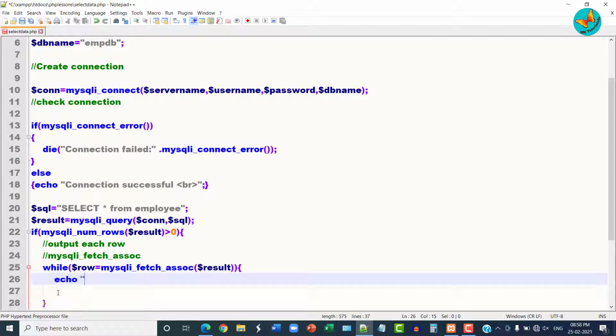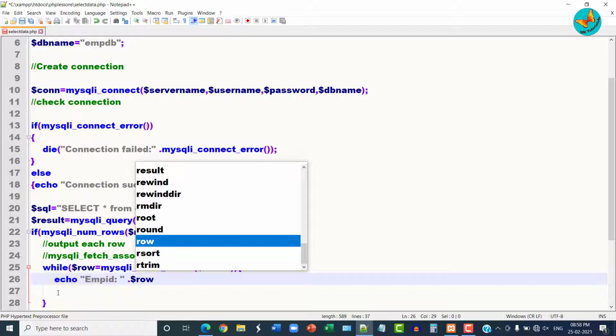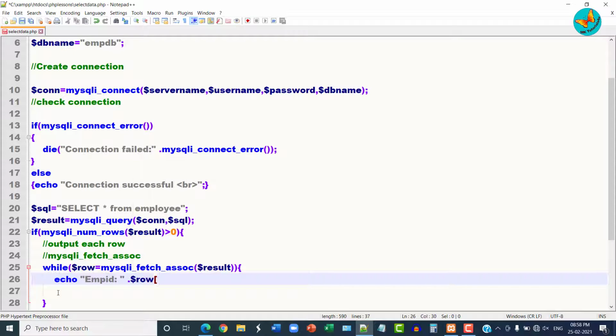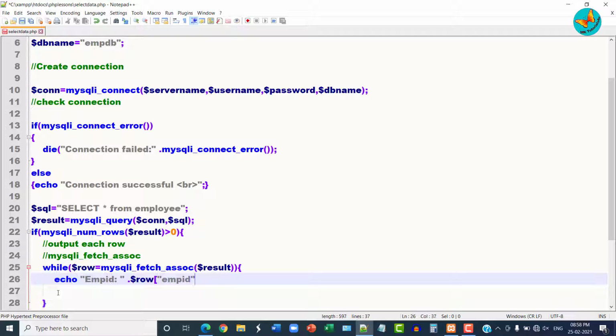Now let us display the value of each of the fields. See, our first field was employee ID, isn't it? That can be retrieved by writing row, and within the square brackets I will write the name of this particular field. Note here, the first field is EMP-ID.